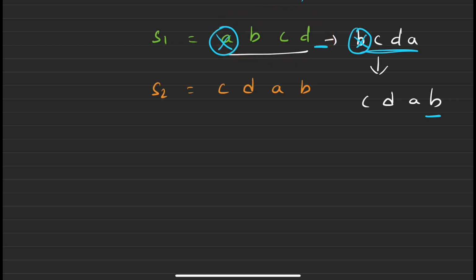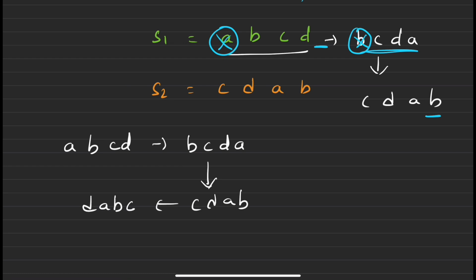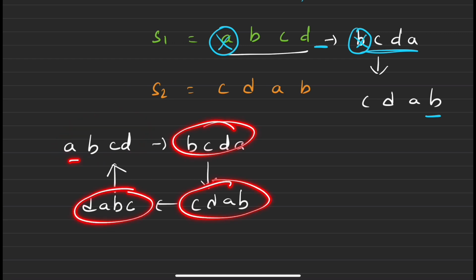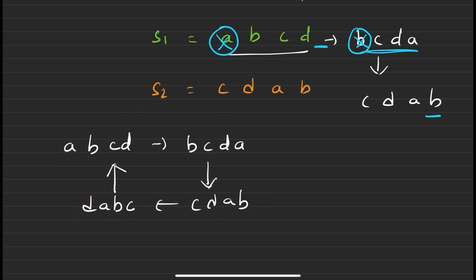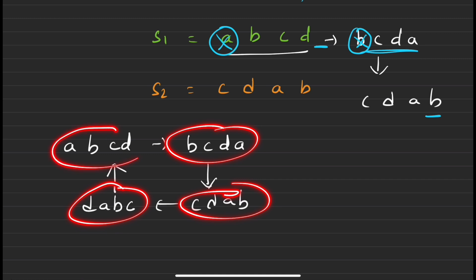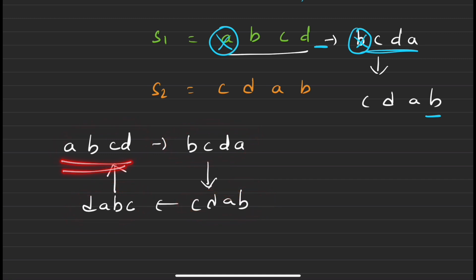That is, if we take the example of ABCD, we rotate it one time, it will become BCDA. Okay. We rotate it one more time, it will become CDAB. We rotate it one more time, it will become DABC. Right. But if we rotate it one more time, it will come back to the original position. So we need to perform this operation till we don't reach the original string, right? And if you carefully observe how many times we perform the operation, 1, 2, 3, 4. And what is the 4? 4 is the length of the string, right? So we'll perform this operation till string length. Okay. So this was the naive or brute force approach, right?